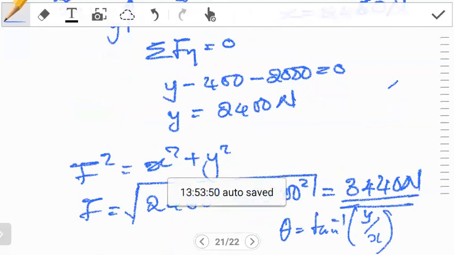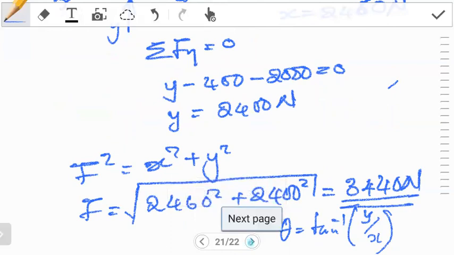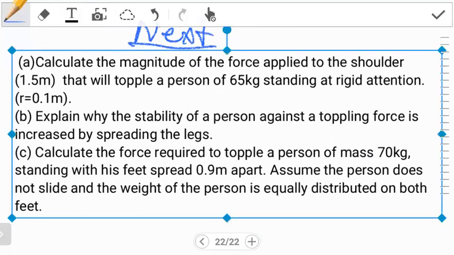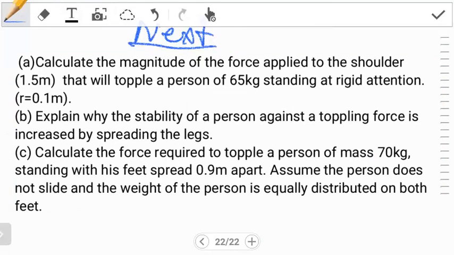Okay, so I think that's all we're going to do for this series. For the next question, we're going to look at something a little bit interesting now, something about a human being. So this is going to be in our next tutorial. We have a few things that we want to find. We want to find the force required to just topple a man. So we're given the length of this person, 1.5 meters. Not really the height necessarily, but it's the height up to where the force is being applied. The force is supposed to topple the person.